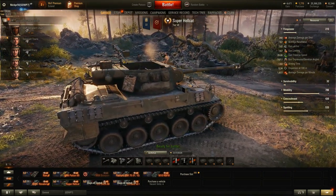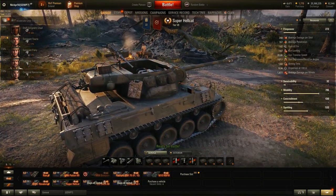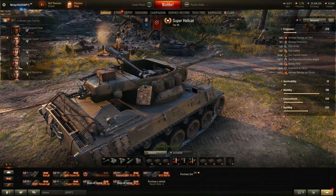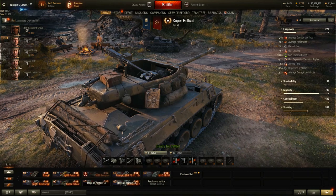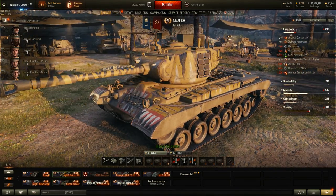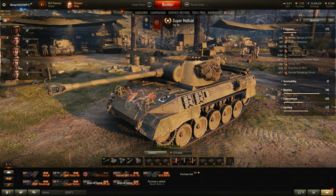The most interesting thing about it so far is its new 3D model. World of Tanks started doing this in 2018, but it really became popular in 2019 with a lot of their tanks. Instead of just adding cosmetics to premium vehicles — like on the Patton KR, which is a Tier 8 Premium, where it's just a paint job — these 3D skins actually change the 3D model of the vehicle. That's why they're called 3D skins, and none of these elements can be removed.